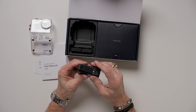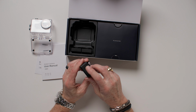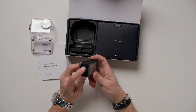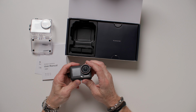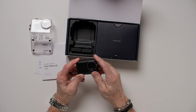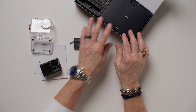Battery, memory card slot, right there. Looks like the power button, menu button, start and stop, speaker, mic. Yeah, that looks pretty good. Feels good and solid. A couple batteries looks like we get, which is nice to have two batteries.